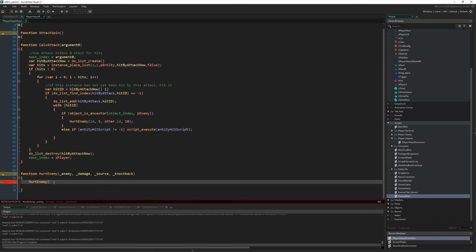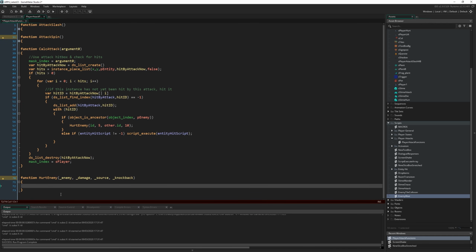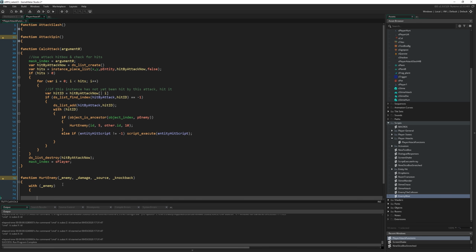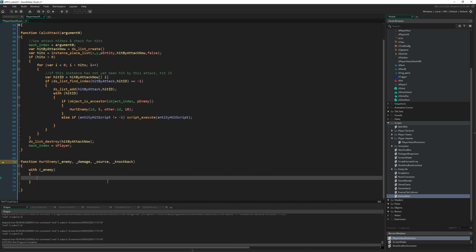We can now just write hurt enemy, and it fills in this at the bottom here with the arguments that we need to put in whenever we call it. Pretty useful. Cool. So now that we have this, I'm going to write with enemy, which, as I say, normally would be with argument 0, but now we can name them. Pretty handy. So with the enemy that we've just hit, or I suppose it'd be with target really, but whatever.